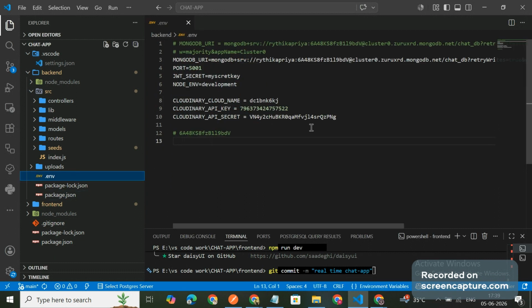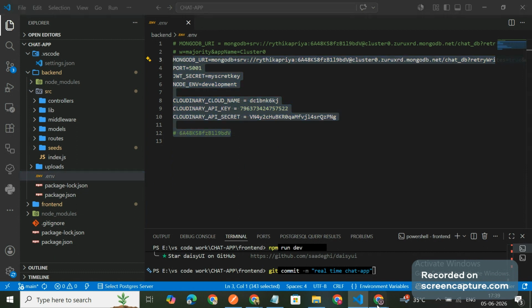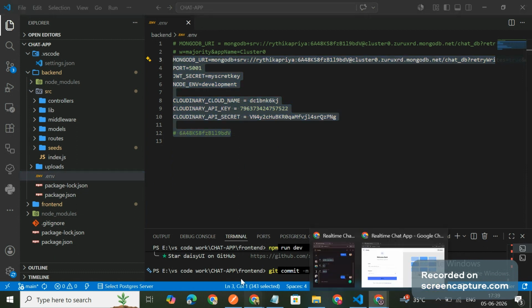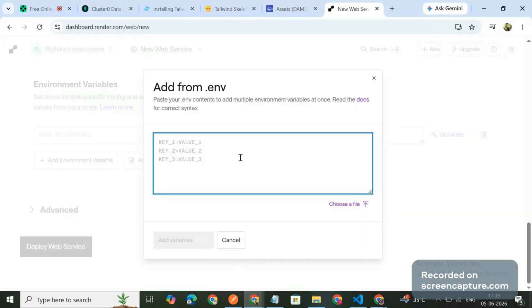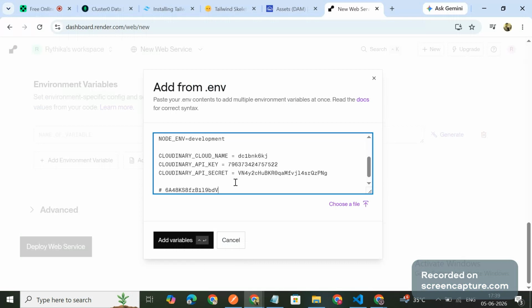I'm just copy pasting this. I'm adding my .env file here.